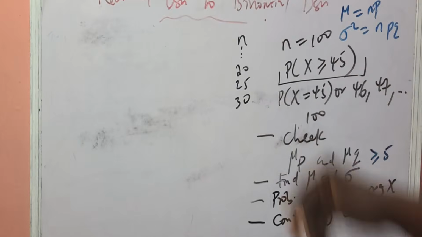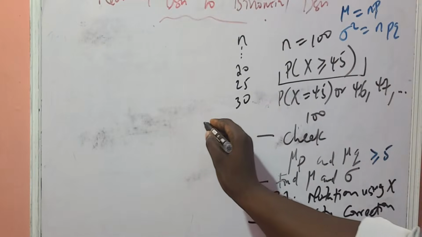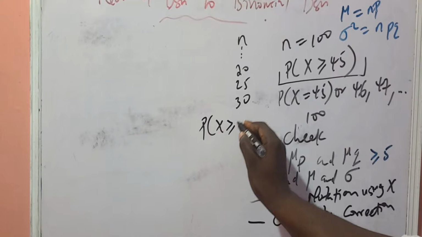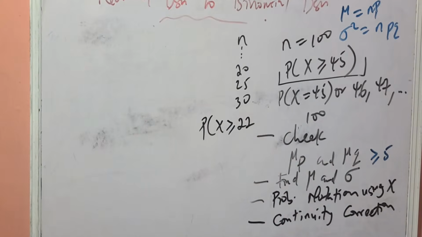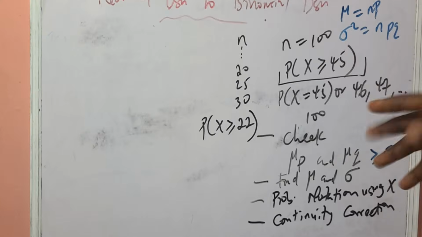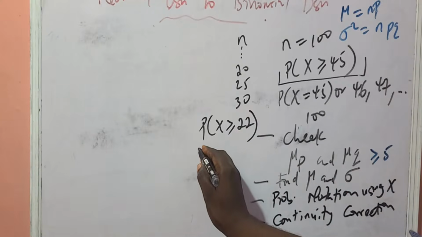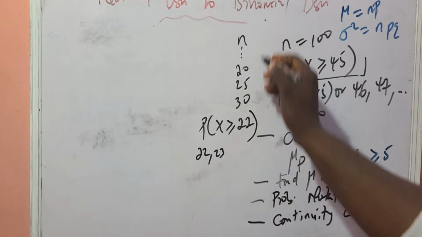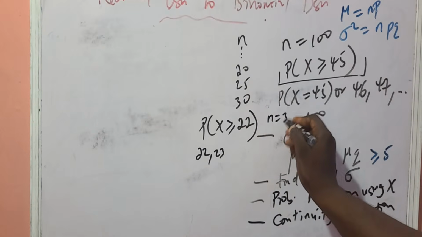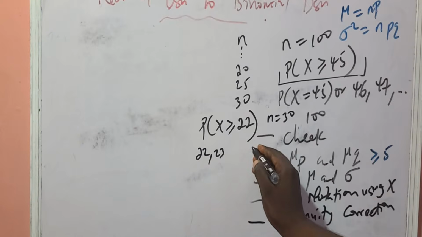So you see why, in the case where they're asking you to find the probability of x greater than or equal to 22, if you want to make use of the table to solve this question, the most tedious one is using your hand. Of course, the table is much easier than using your hand. And then this one I want to explain now is the easiest. So if you have a question like this, it's going to be very difficult because you'll be looking for your table for 22, 23. Even if the n value was still 30, you'll be looking for 22 up until 30.